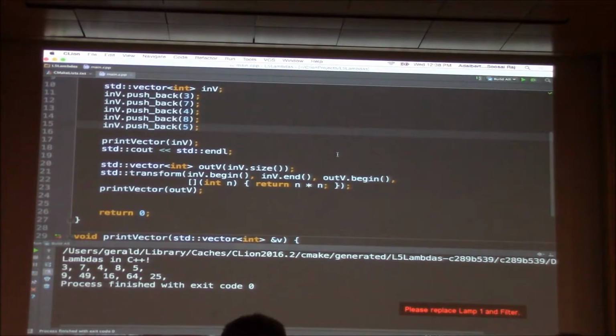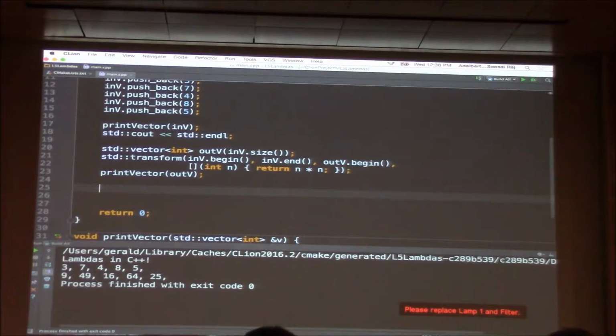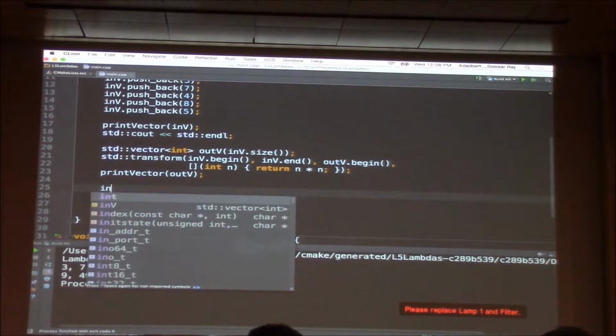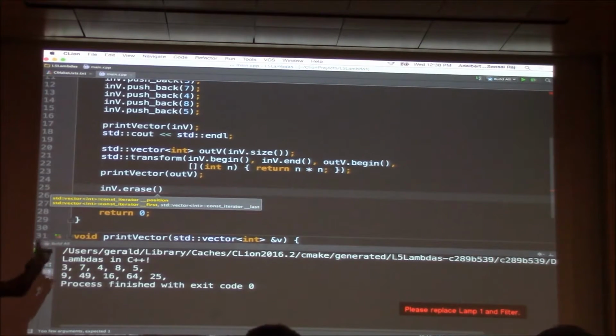Whenever you want to delete something, all you have to do is use the erase-remove idiom. So I'm going to use the erase-remove idiom on this input vector, in v.erase. In v.erase, I have to give two iterators, the range which I have to erase.